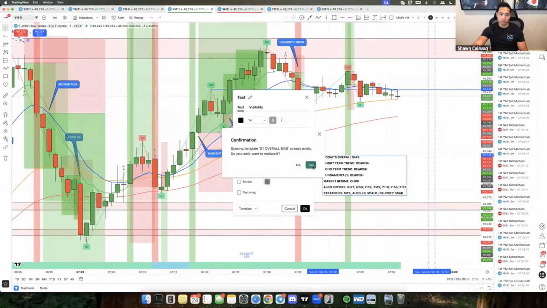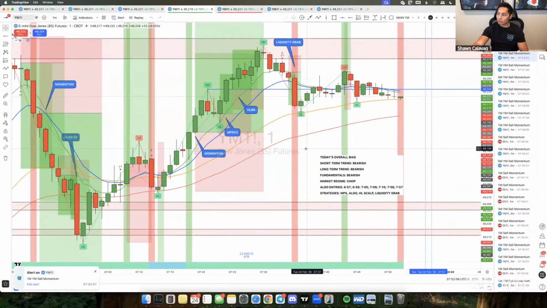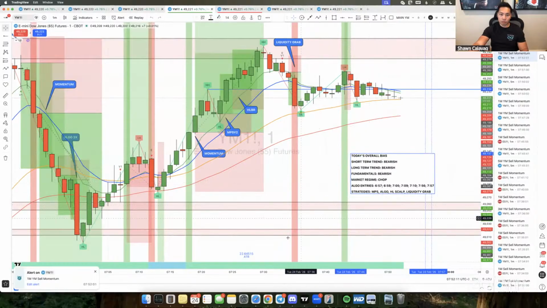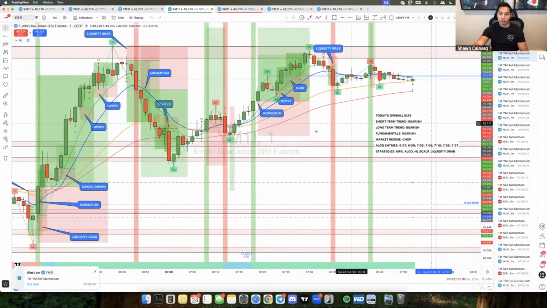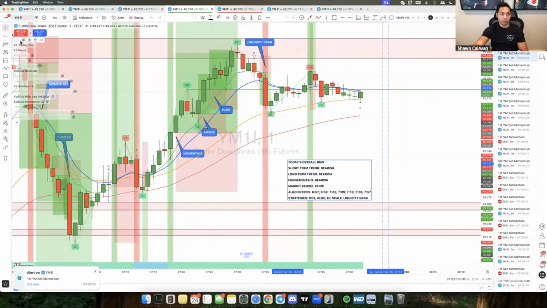What I'm going to do with the liquidity grabs is I'll be looking for liquidity grabs in the direction of the trend. So I'm not really going to be looking to go against the trend. If you guys want to go against the trend, you're more than welcome to, but I'm going to try to go with the trend. We're not going to get that many liquidity grabs in the direction of trend, but I think it's going to be helpful. Or it might not even have to be with the trend. It would have to just be in the direction of long-term bias.